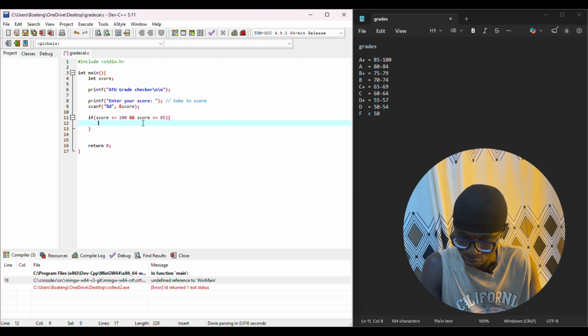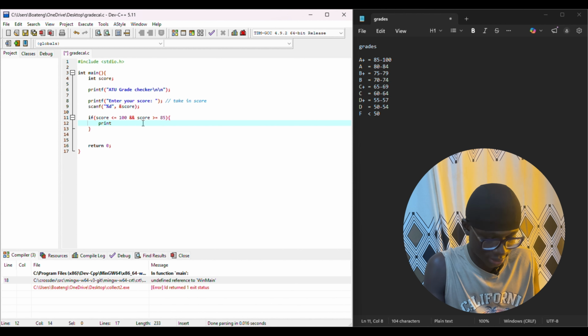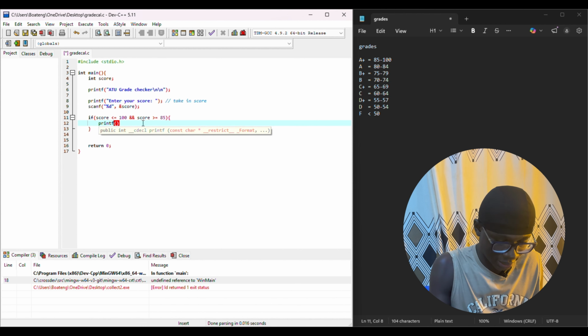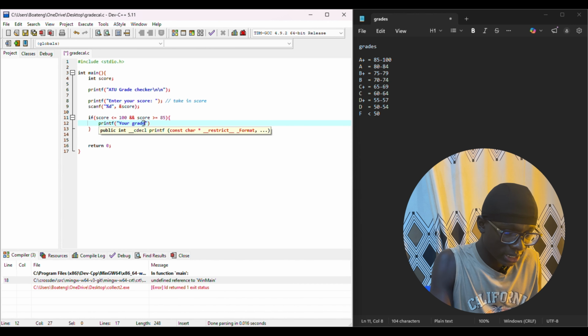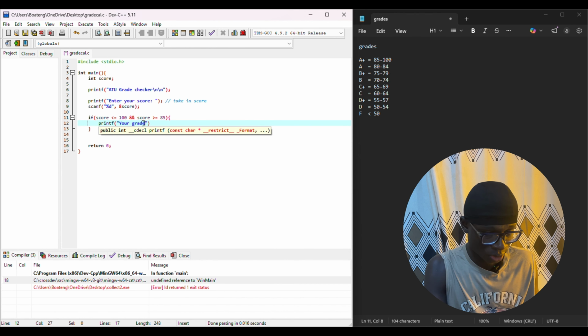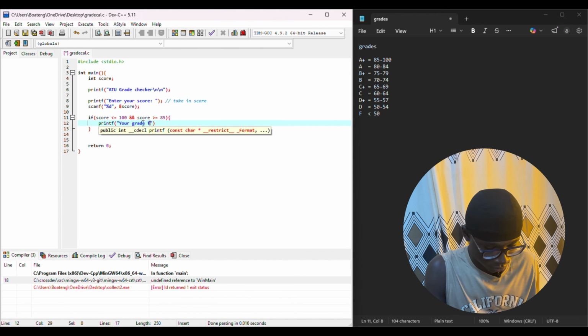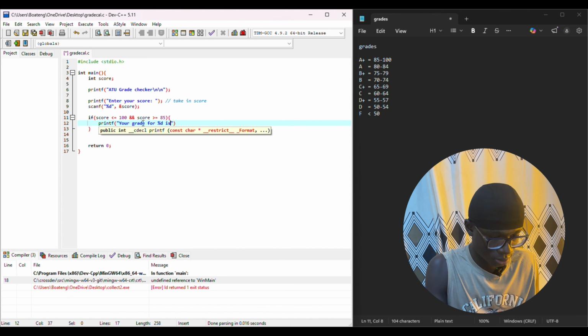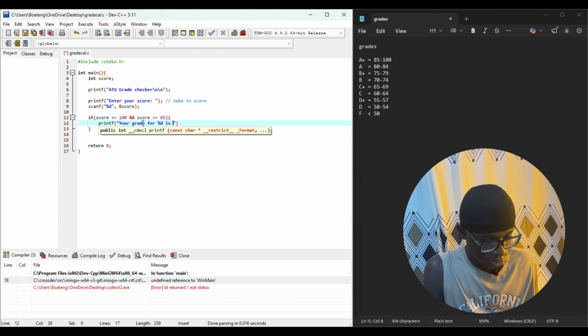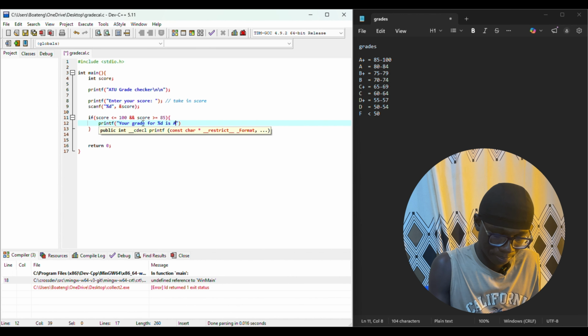If it is true, then you're supposed to printf your grade. So ideally, your grade for the score is A plus.